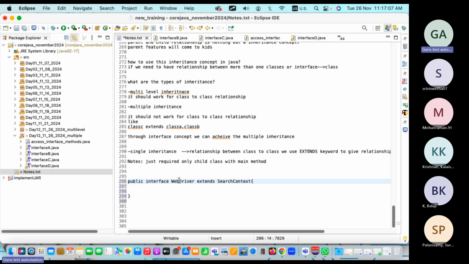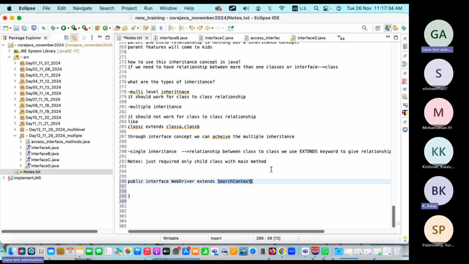Public interface WebDriver extends SearchContext. So this is the interface. Then what is this actually? When I say what is this, is this a variable, method, interface, class, abstract method? That is my question.